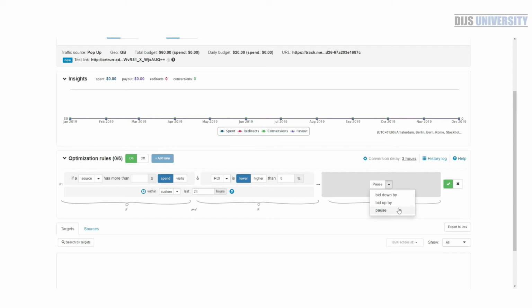If you bid down on the target, the source, and the geo, then the system is just going to decrease the bid for the given target by the percentage you selected and stops bidding down the target when it reaches the minimum bid. And now the bid up on your target, your source, or your geo, the system will just increase the bid for a given target by the percentage you selected, and then it stops bidding up if the target reaches the maximum bid. So from there, you would just select that. Oh, sorry, didn't enter that. And then there you have it. You have your rule.